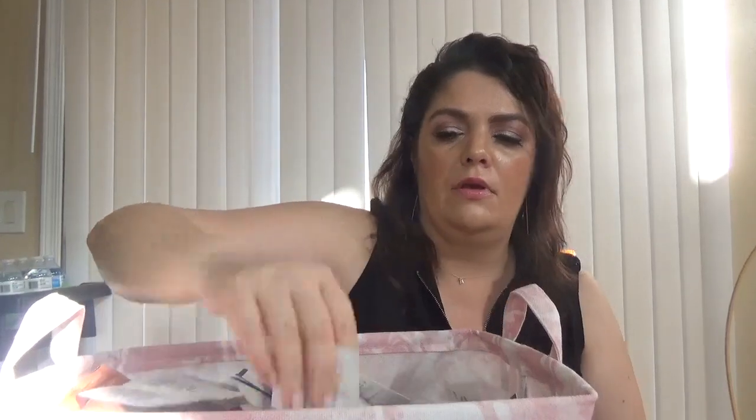For skincare, I'm picking just two products. First, Fresh Lotus Youth Preserve Face Cream — I haven't tried this one and I'm very curious. And also Fresh Umbrian Clay Mattifying Serum — funny, since I just used the Fresh mask this week, and now I have the serum and moisturizer from the same line. I'm not upset at all!